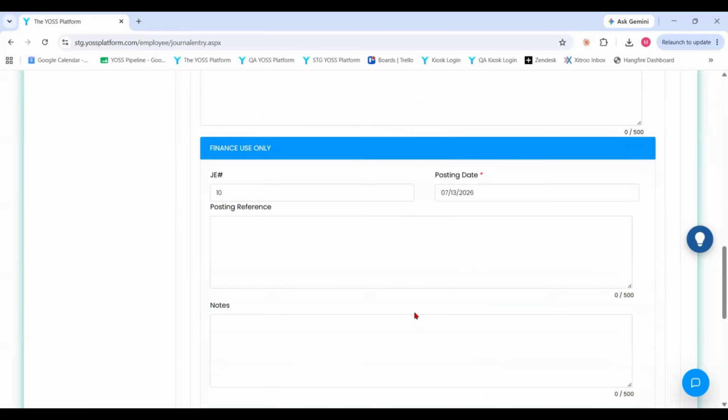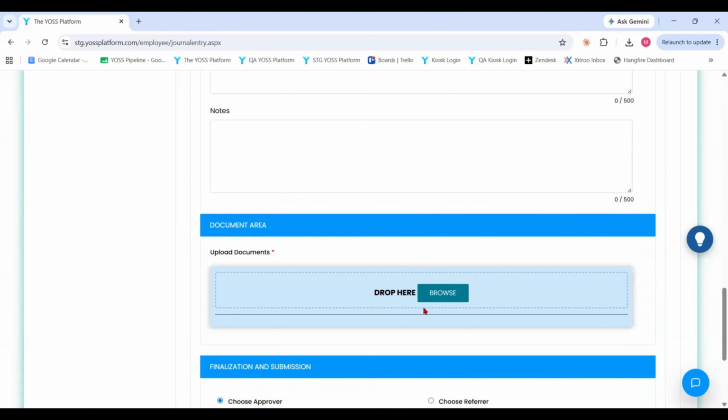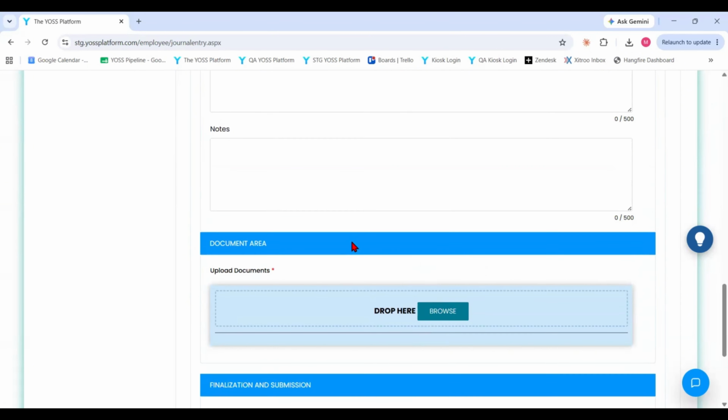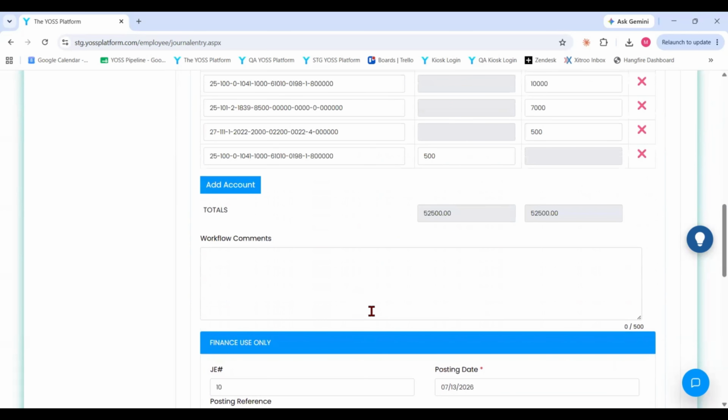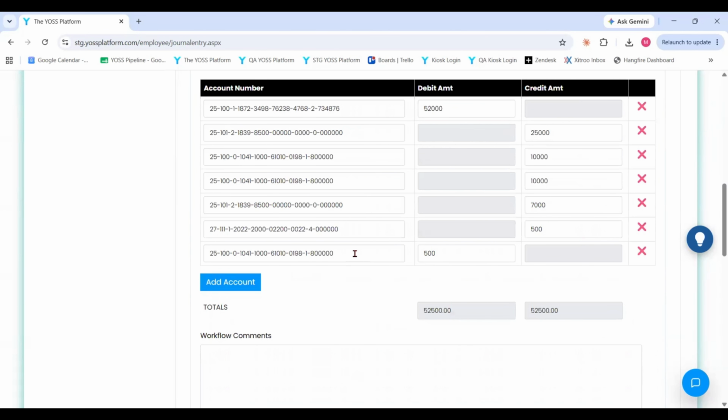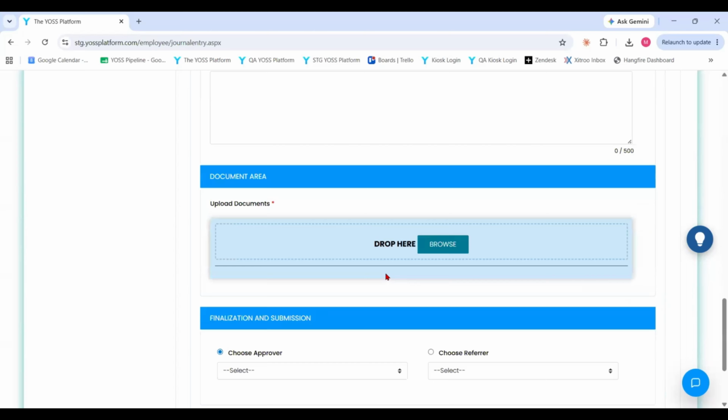Let's go from end to end flow. So with your journal entry, you confirm or add your journal entry number and select your fiscal year. You enter a concise reason for request. You add each account line impacted by the entry. You enter a debit and a credit amount. Pretty much say, hey, this account number, I'm taking 5,200 out of here, and I'm crediting it into these numbers. Enter a posting date, add a posting reference and notes. You upload your images. You submit it through workflow.